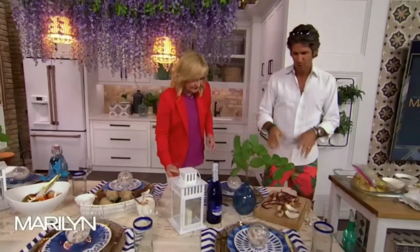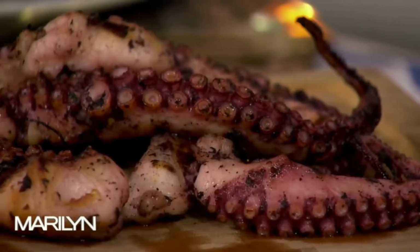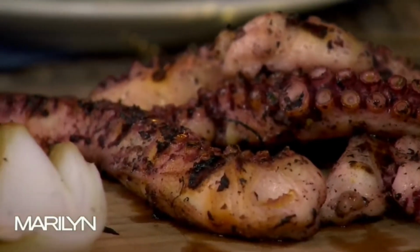Okay, so carrying into the main course: octopus. Now, I know this sounds scary. A lot of people don't want to cook octopus, but it's super simple. I'm going to tell you a couple of tricks. I grilled this, but if you just throw it on the grill, it's going to be really chewy. So how do you avoid that?